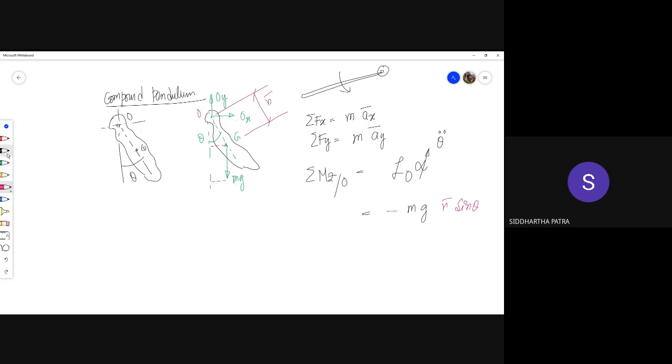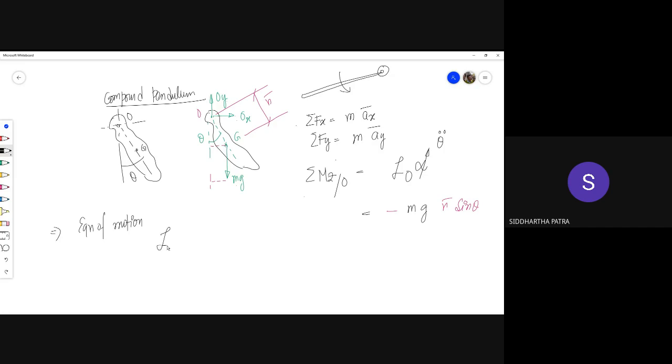Okay. So the equation of motion for the compound pendulum, because there is only 1 degree of freedom, which is theta. You see, in this system, you can write 3 equations of motion, but only one of them matters because this object is not free to move in x and y because it is pivoted or pinned at O. It can only perform rotation about O. So only one equation of motion is good enough to describe the motion.